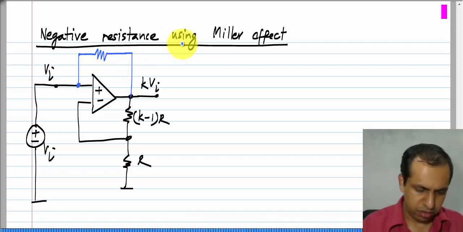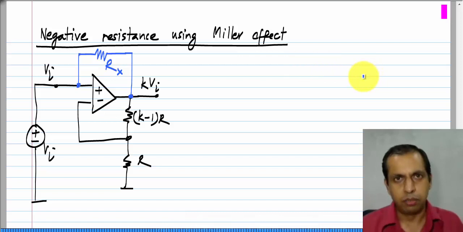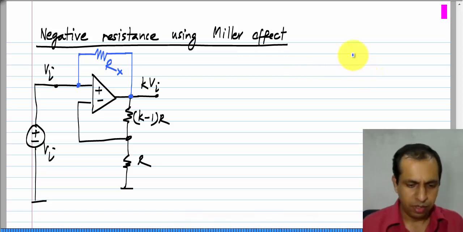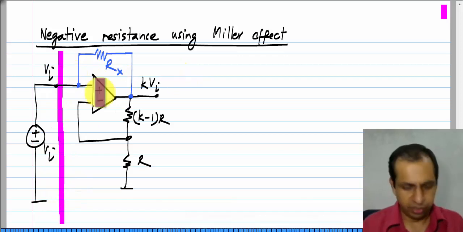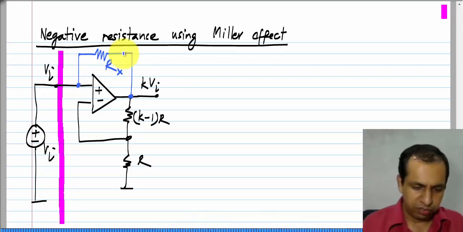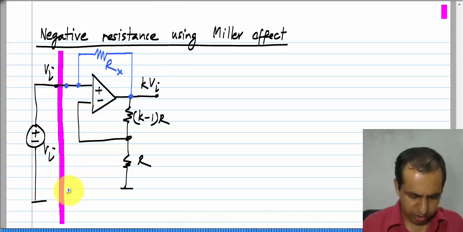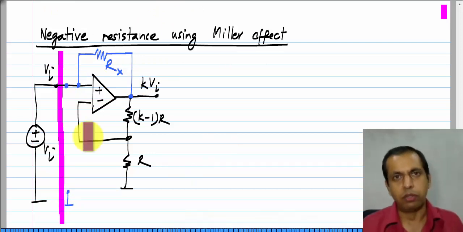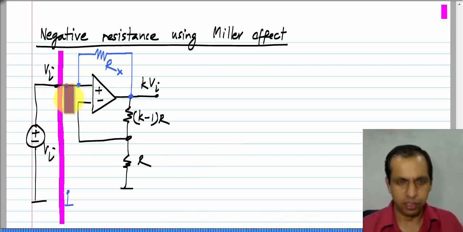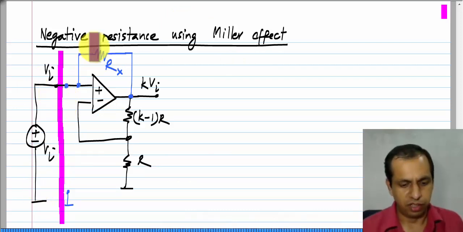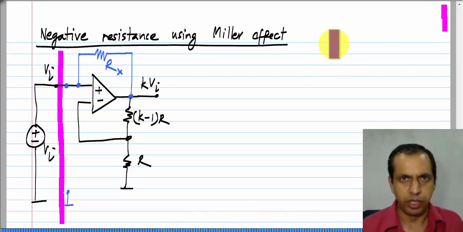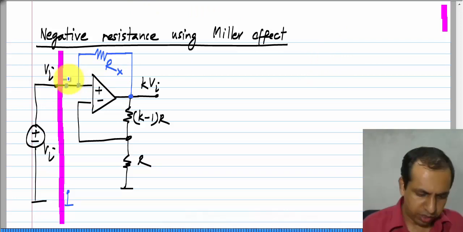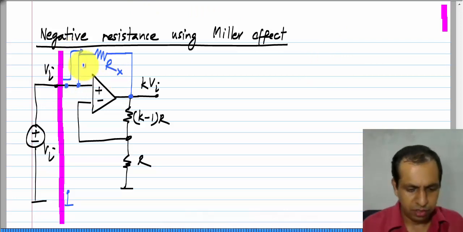And let's say I connect a resistance Rx between the input and output, and then I will evaluate the resistance of this part of the circuit, that is to the right of this line, between these terminals here and ground. And we know how to evaluate the resistance of any linear circuit. We apply a test voltage, find the current that is flowing in, divide the voltage by the current to obtain the resistance. Okay. Now, the only current here is flowing through Rx.